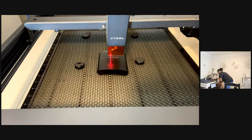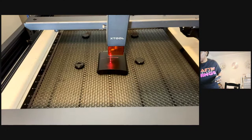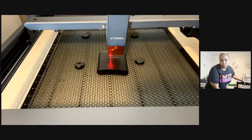It's supposed to be wireless, but for the most part, I usually just connect the computer to it, because I haven't had all that great success with the wireless component. Sometimes I do, sometimes I don't. So I don't know if it's a me situation, which it could 100% be a me situation.